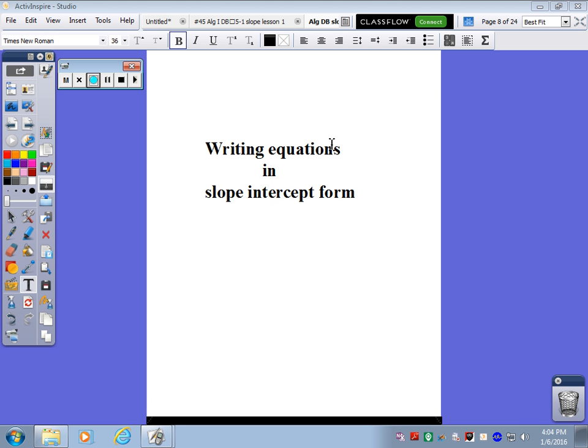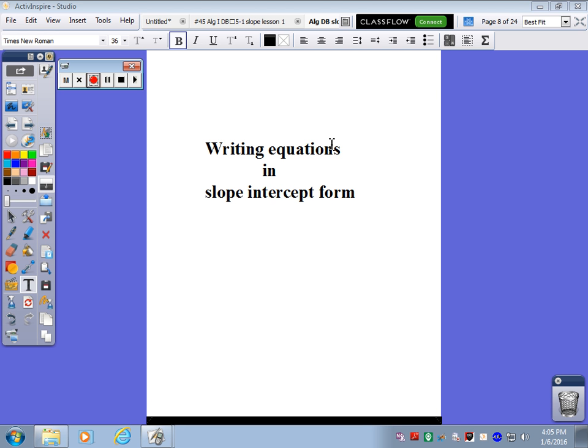Okay, today's lesson is about writing equations in slope-intercept form. My Promethean board is still not working correctly, so there's going to be a few more pauses than usual, and I can't write on the board. But I do have the lesson written out, so go ahead and follow through, write it in your notes, and try the practice problems and bring them to class.